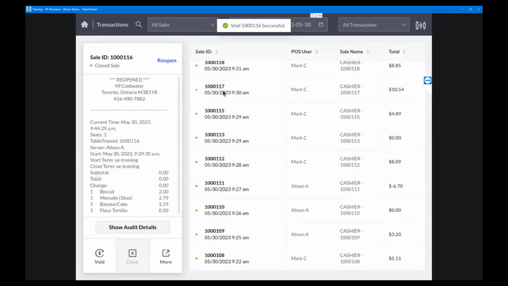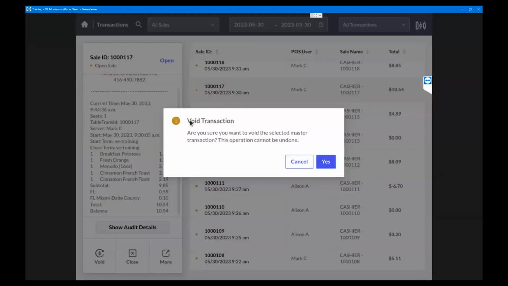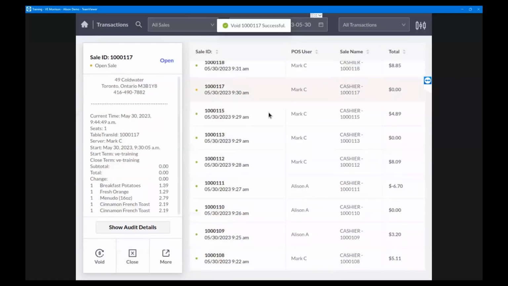So when it comes to these open transactions, often it's best to open the transaction, make any corrections, void out the items, or we can simply choose to void from here. Do you wish to void everything? We'll say yes. And now the transaction has been voided instead. This only removes the items and any payments.